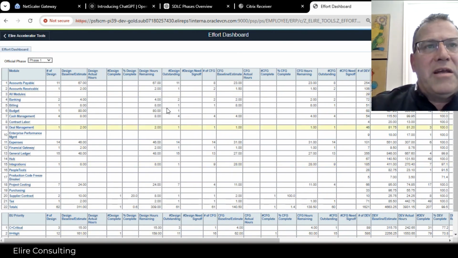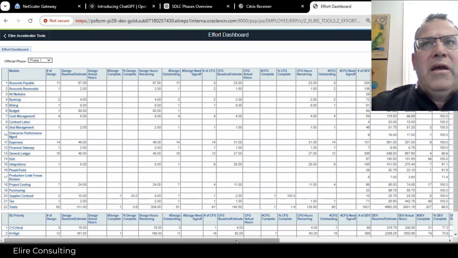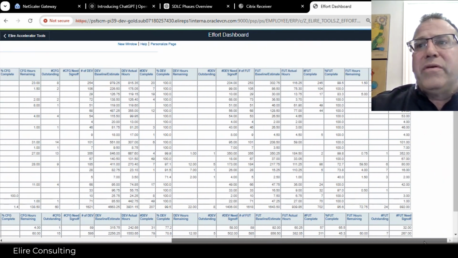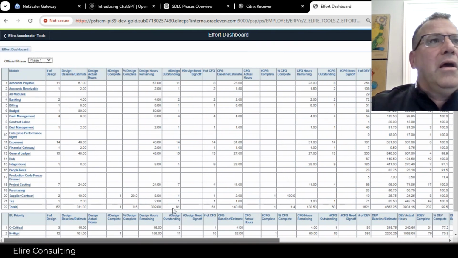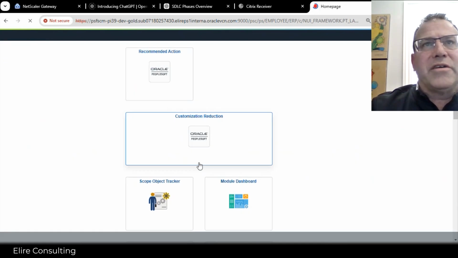We start having our team update as they work through the items, updating their actual hours spent and their percentage complete. We have real-time ability to then see what work is left in each of these buckets of work, and whether we have the time to complete those efforts during the allocated budgeted time frame to do the build. So that gives you an idea of how these different dashboards and some of the functions that are available within the Scope Object Tracker tool.